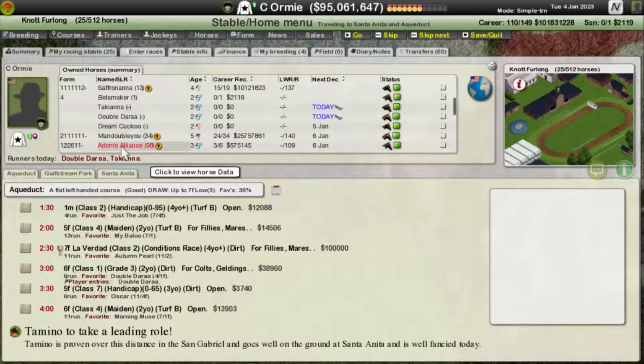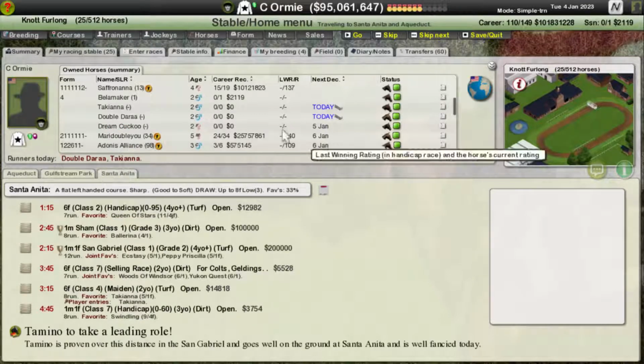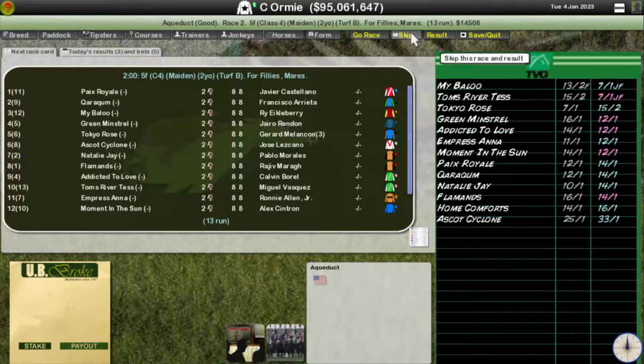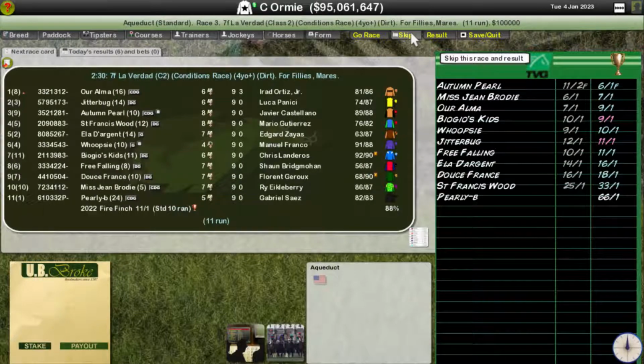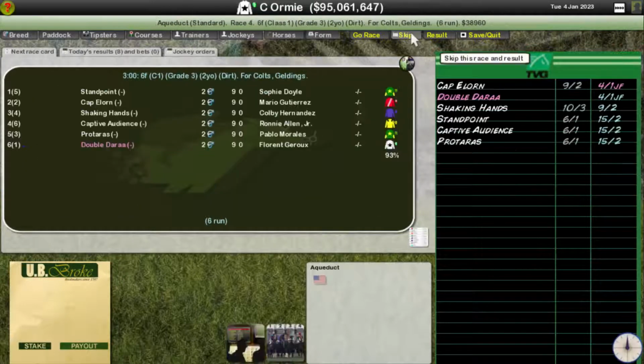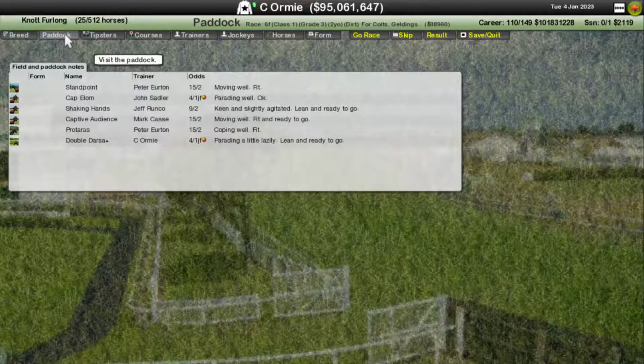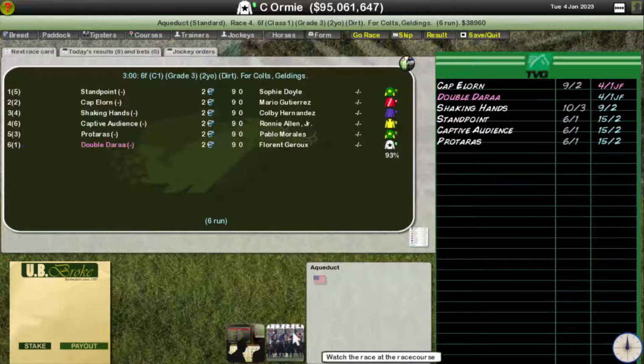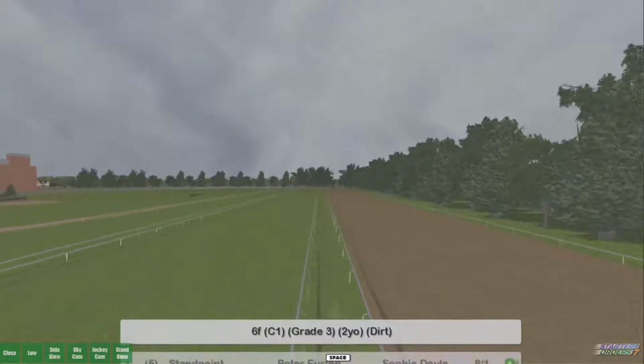Oh, and that sucks. Okay, double Dara's in a grade 3. Tatiana's in a maiden. Okay. So hopefully we don't see that little triangle again. Don't want to be seeing that triangle. We see the dark blue triangle. Little lazy. I mean, that's also not amazing. Okay. 6 furlongs, 2-year-olds on dirt. Grade 3 for colts and geldings.